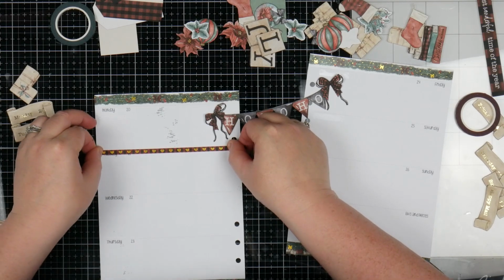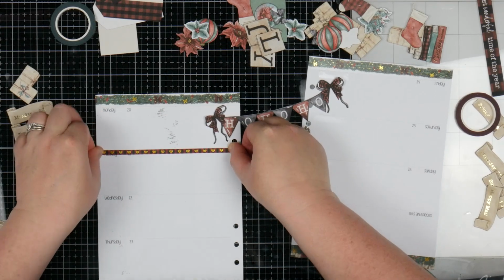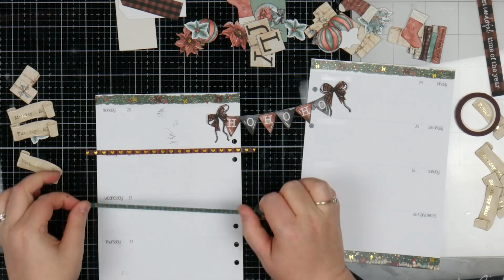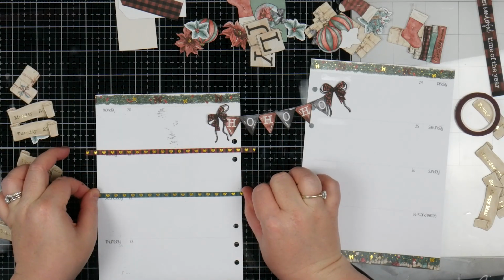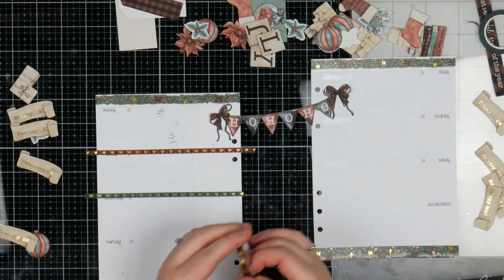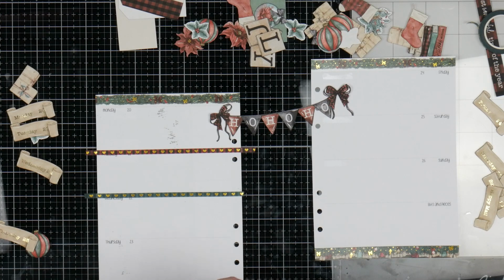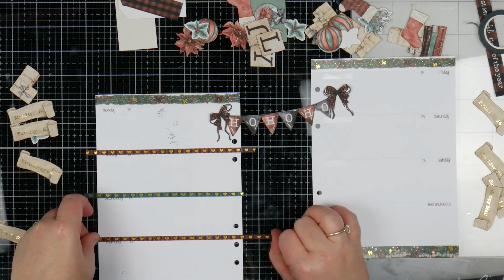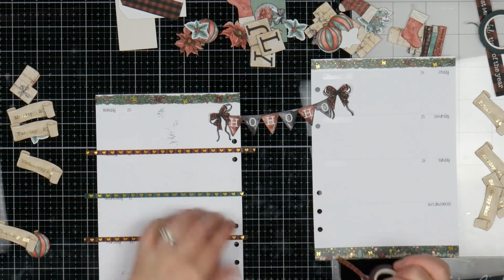And I'm going to go straight over the line, so I'm going to try and keep it the same size of the box, like the area, I guess, is the right one. So I'm keeping straight on the line. I'm hoping that they're straight. They look pretty good so far, but I'm just trying to stay on that line.